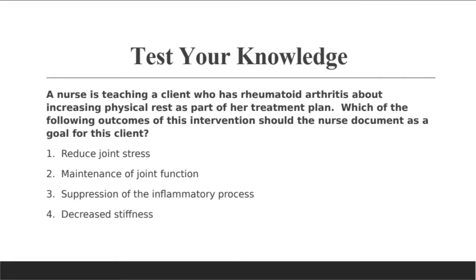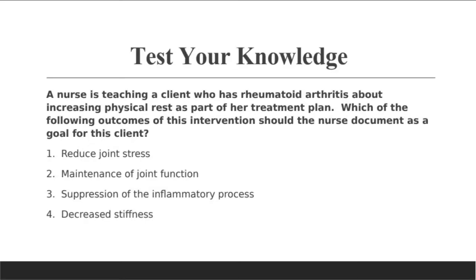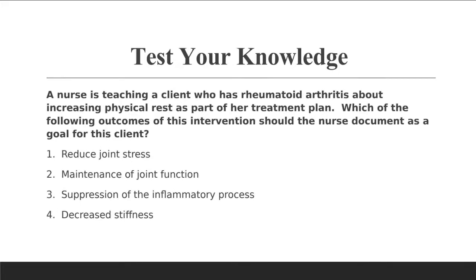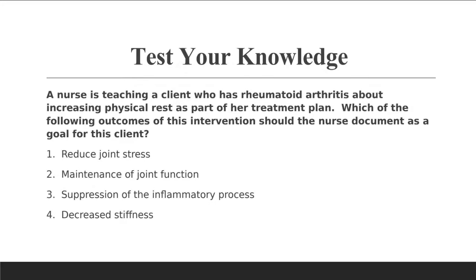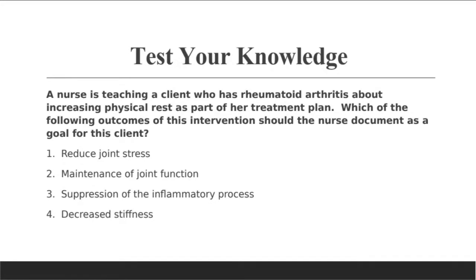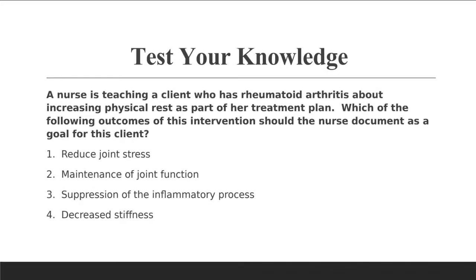joint becomes smaller and smaller and smaller, and the joint ends can become fused together. And so no, this is not a select all that apply. The answer is one, but I want you to see how it flows, that we're reducing joint stress because we're trying to preserve joint function, okay? And we're trying to prevent ankylosis, where the joint is fused together, all right?